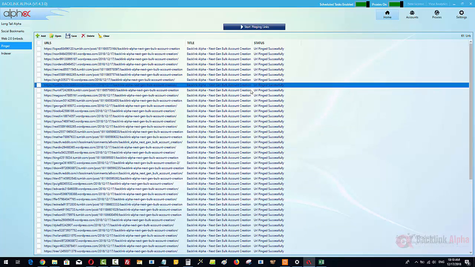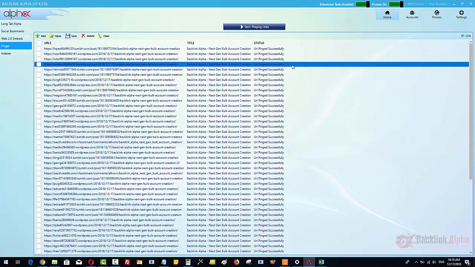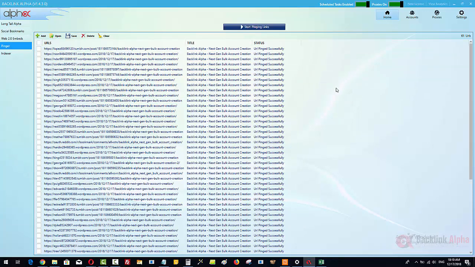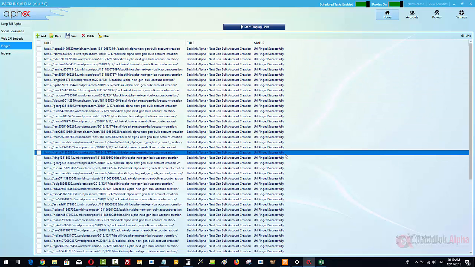Those get indexed almost immediately, or immediately actually. For the Web 2.0 embeds and for the social bookmarks, these kinds of sites get crawled a lot, but this just helps to get it indexed a little bit quicker. So when you're pinging, it's not just Google that gets the ping; other search engines pick it up as well.